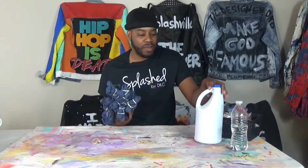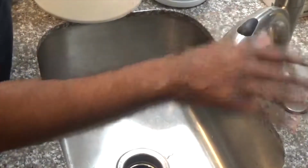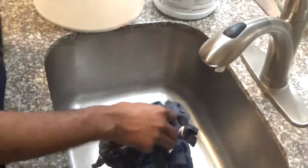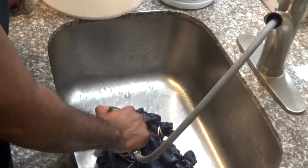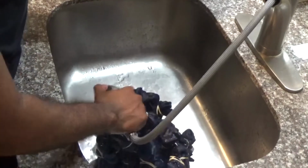Now it's time to put this in our bleach and water mixture. So let's go over to the next step. All right, so we have our shirt, we have our bucket, we have our bleach, and the water will come out of here. The first thing I do is take this shirt and wet it up. Make sure it's wet. And you may want to turn the water down so it doesn't get all over you.